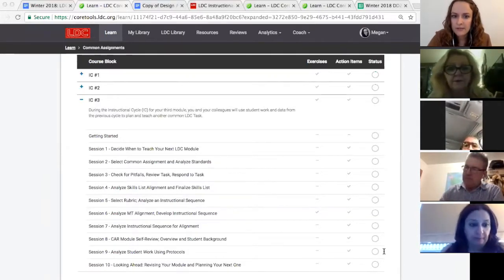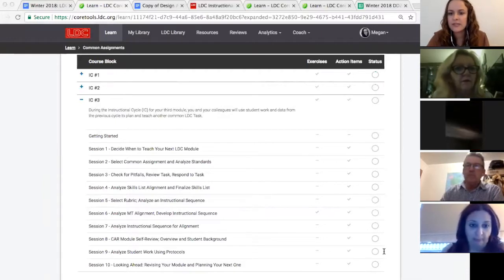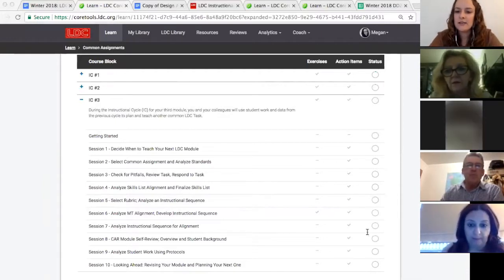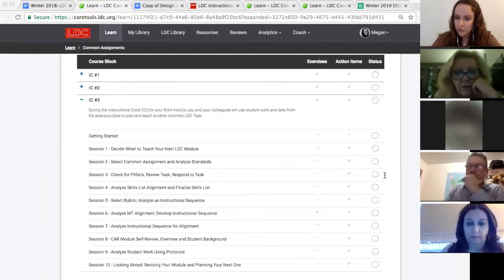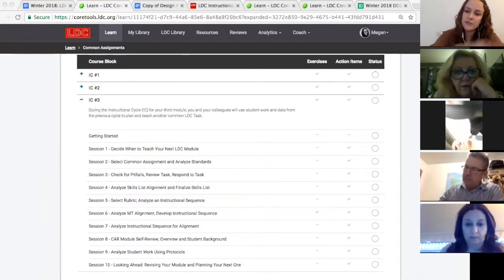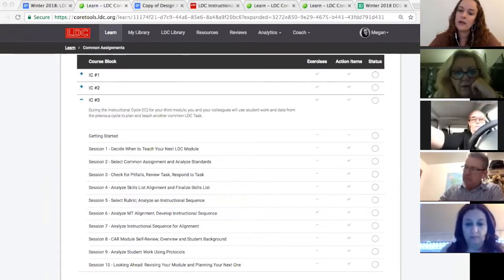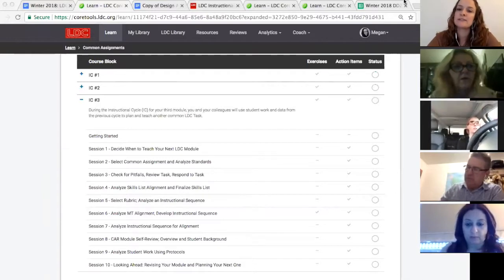Since we know the key professional learning content in this instructional cycle is focused on the instructional sequence of mini tasks and how mini tasks are explicit instruction and formative assessment, I want you to head back into sessions 5 and 6 and think, okay, what's the critical content that you think teachers need to understand in order to come away from these sessions with a clear understanding of what these mini tasks are.